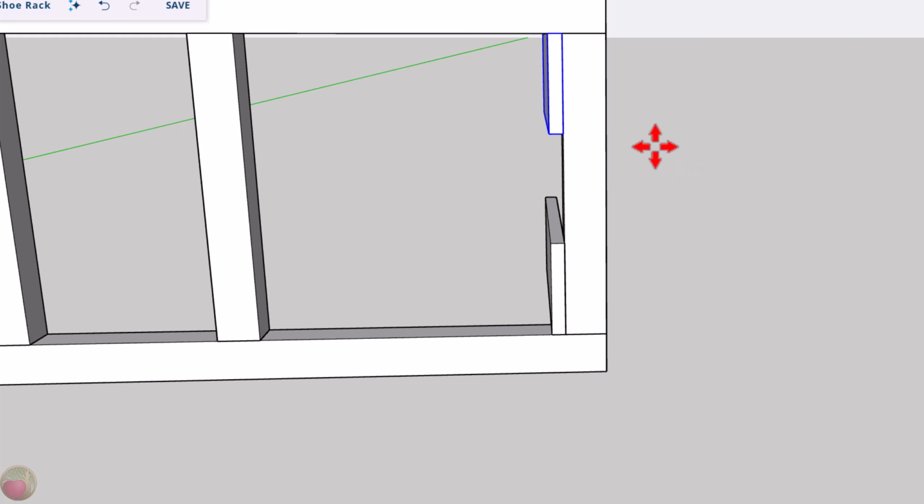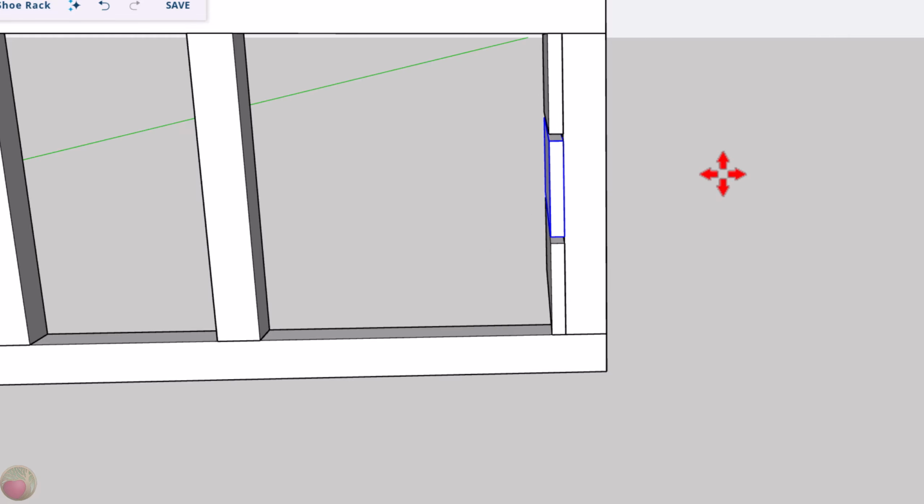All right, there's a trick to this middle one. Hit Control V, since it's already on your clipboard, and come up here sort of to the middle. I've got it too far back there. Okay, here's the trick. Move over this edge until you find the midpoint, and then find the midpoint on the right side of that board. Click and drag until you get to the midpoint of the rail and drop it.